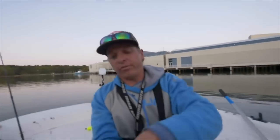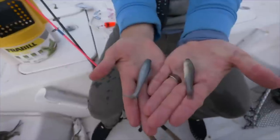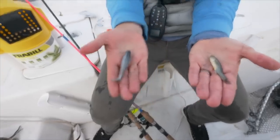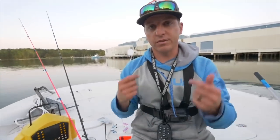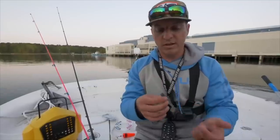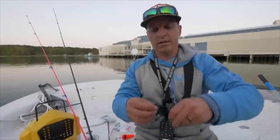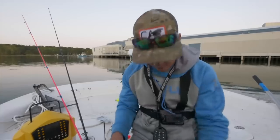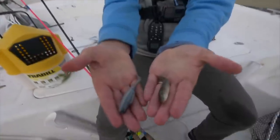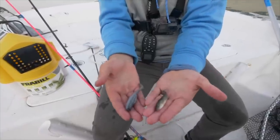We've been tearing up fish on the Z-Man Minnow Z. You can see the similarity between the Z-Man Minnow Z and the gudgeon — this has been getting it done. But today we came out with intentions of doing this video and tried throwing artificials, but we actually weren't having that much success. We started catching tons of redfish and trout once we went to only live bait. You can really see the similarities between the two. This early to mid spring, the mud minnow is like the main forage for our fish.